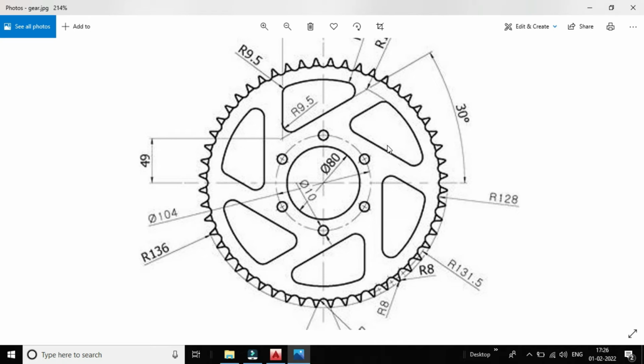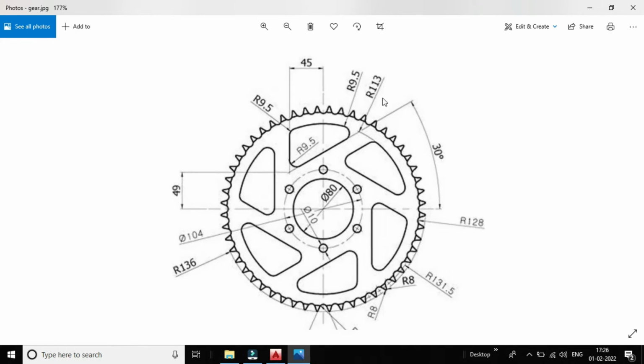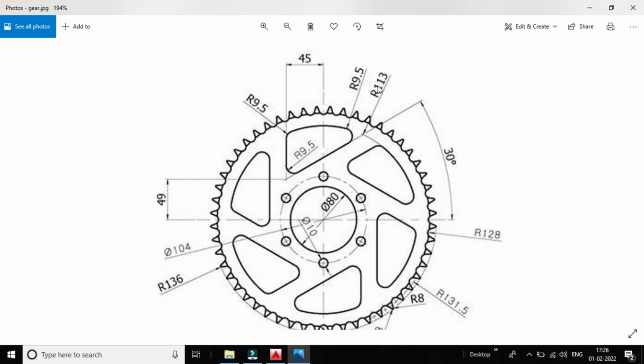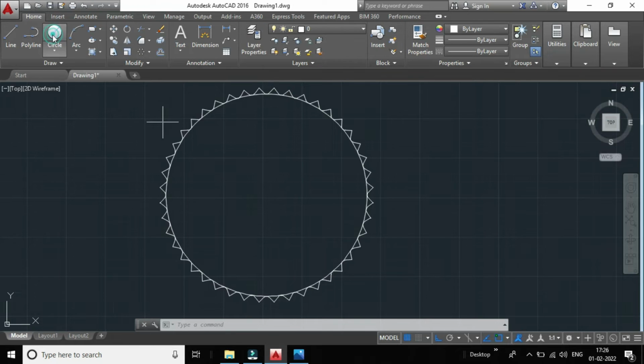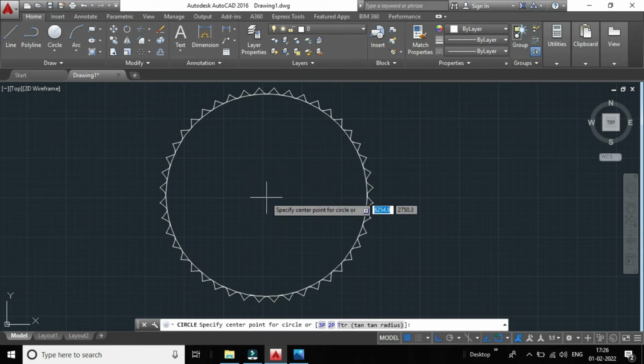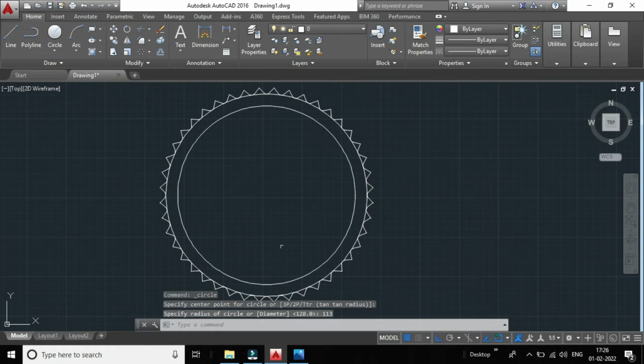Here you can see it is at 30 degrees. Go here and select this tracking and click on this 30 degrees. Next select the line option, and from here select here as a line. Click on the escape option here.